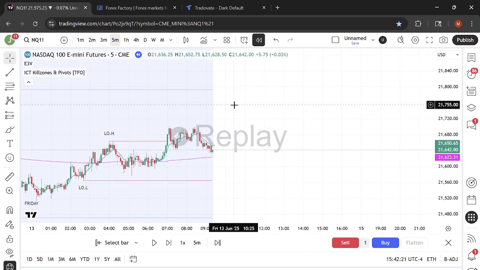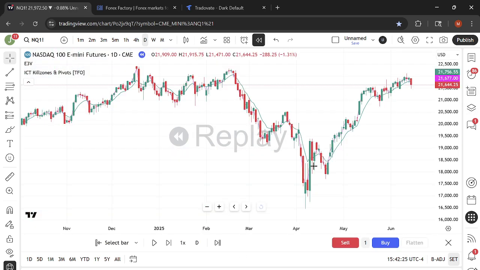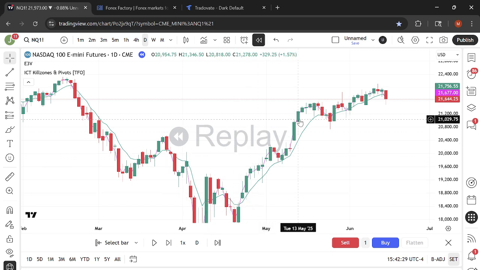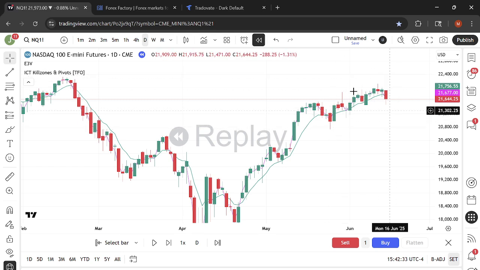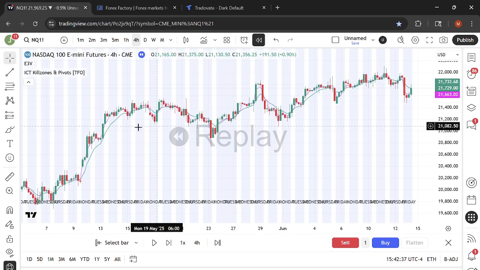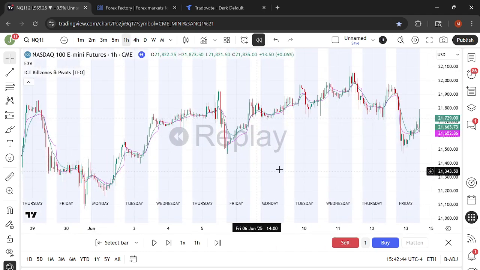Now, the first thing that I look at when I open the chart prior to the open is the daily chart. I want to get kind of a bias here. And it's pretty clear that the bias is to the upside. We have higher highs, higher lows, higher highs, higher lows. So I want to be bullish. I don't want to be selling short this market. The 4 hour looks a little more sideways, but still overall bullish. Same thing on the hourly.